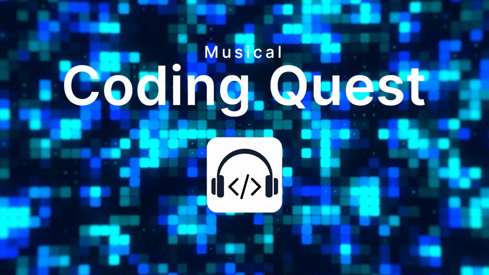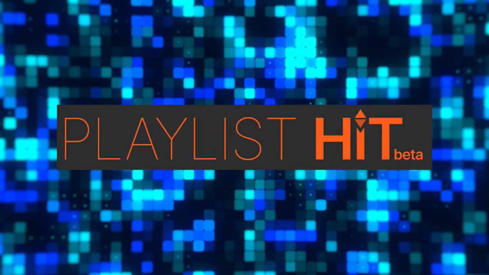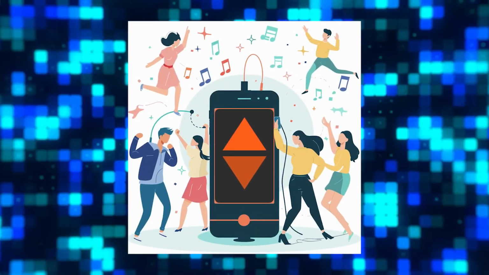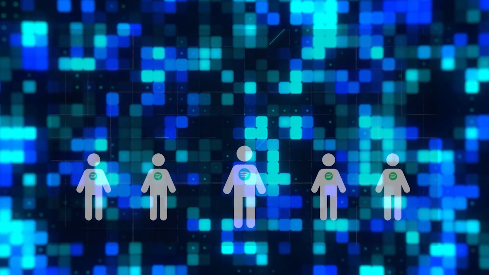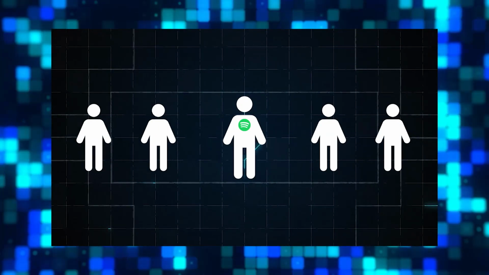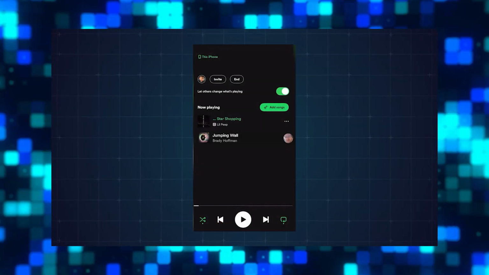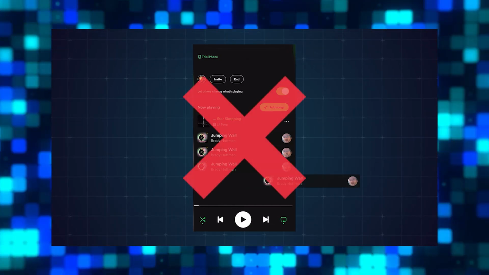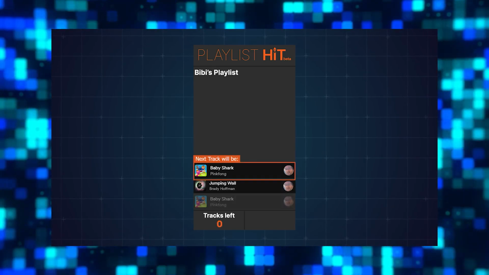In the last video, we defined the concept of an interactive playlist application called Playlist Hit, a party playlist connected to the party speaker that every guest could join, then add tracks to that playlist. Playlist Hit would require no account at all, and there would be a limited number of tracks each user could submit. That way, we would avoid situations where a user overloads the playlist and also encourage guests to choose with more taste. But the main experimental feature is this one though.